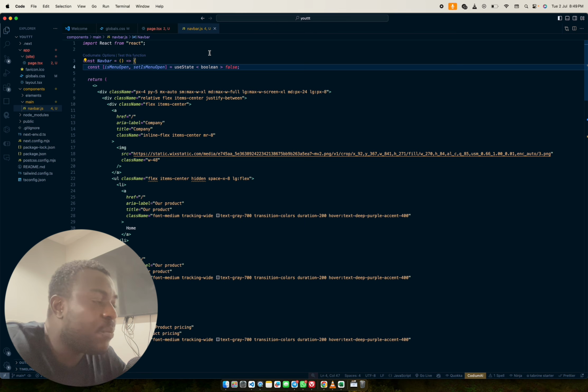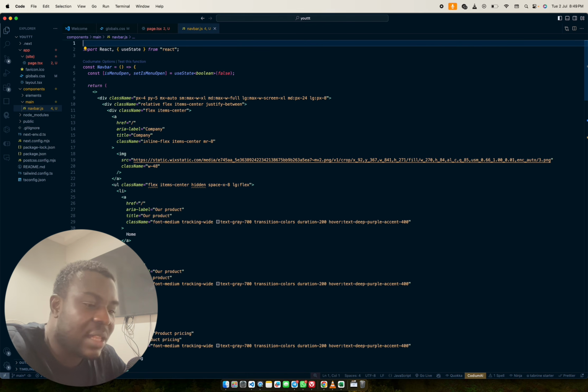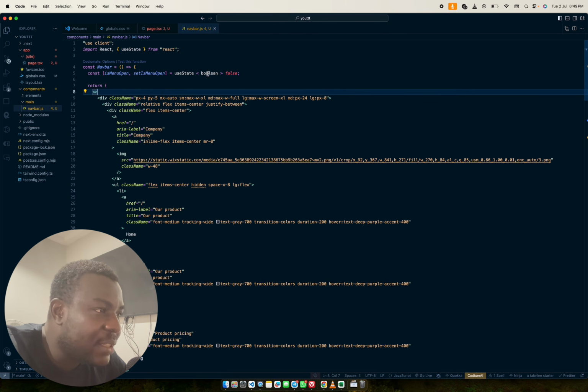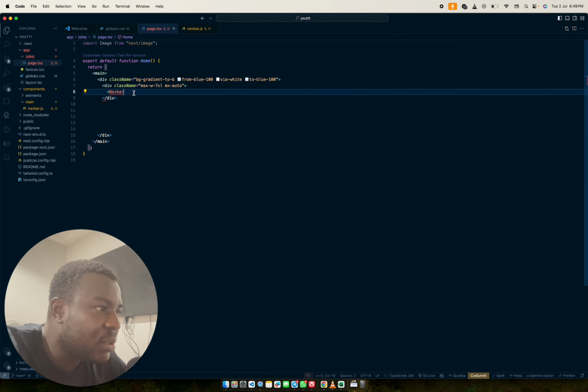We didn't even properly import that. So let us do this. It's supposed to be false. And then we're supposed to import our use state. And then over here, we need to tell it this is a client component. Okay. I don't know why it's changing it to this form, but I think it will work. So let's cancel this.